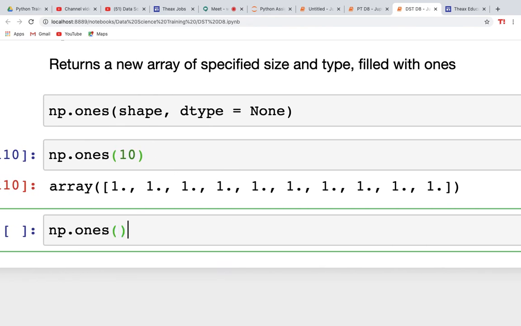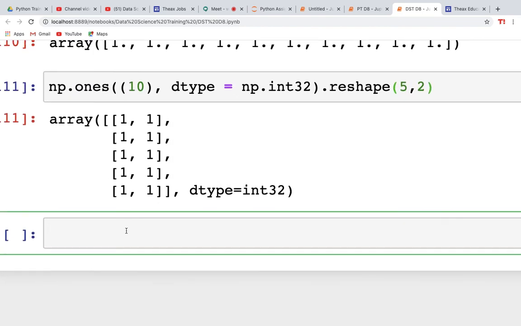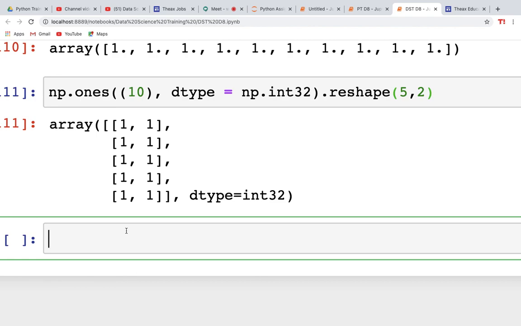Similarly, if I write ones of 10 and the data type I'll give as integer, and let's say I want to reshape this to 5 cross 2, this is what you get in the ones. These are the uses.